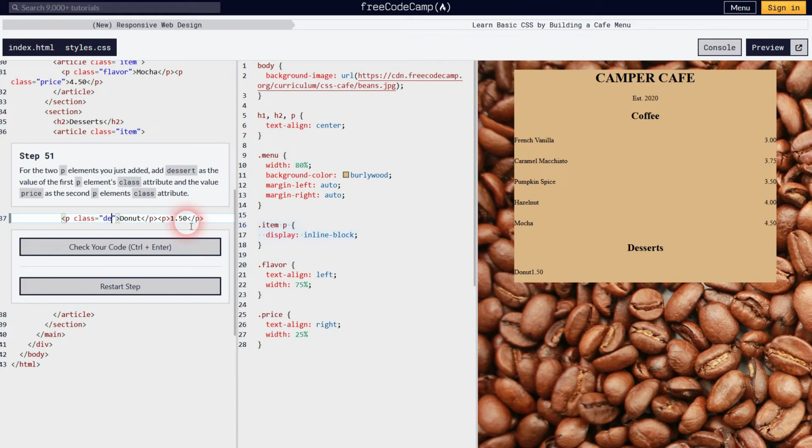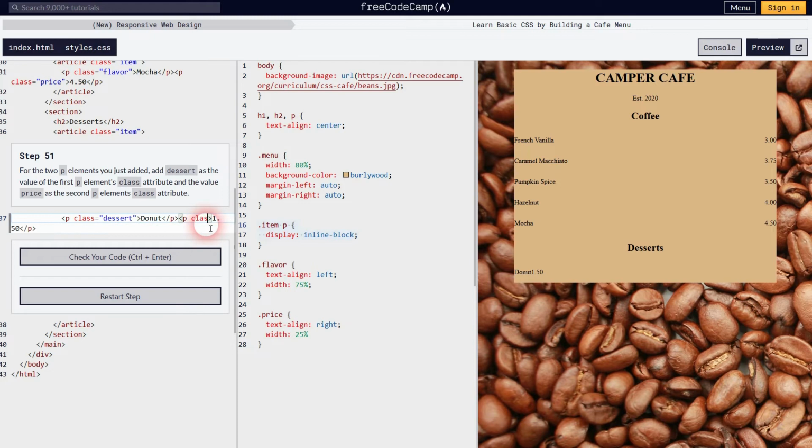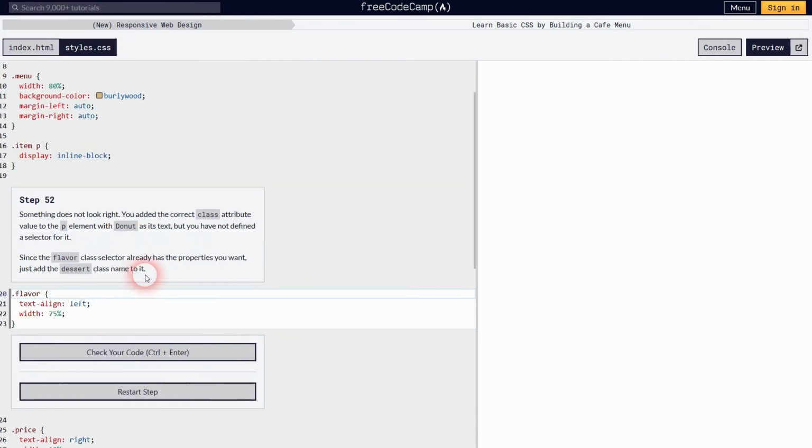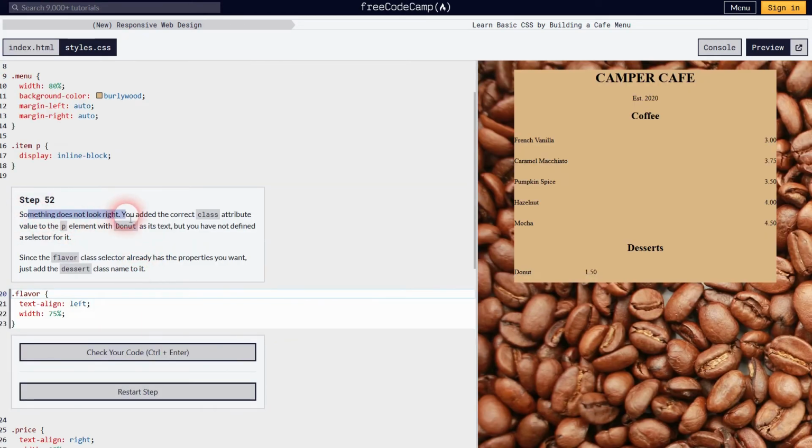Price has already styled it, as we have given it a style in our styles.css, but we need to do something about the dessert class. In step 52 we're going to do it. And it's basically the same as we did for our flavor.